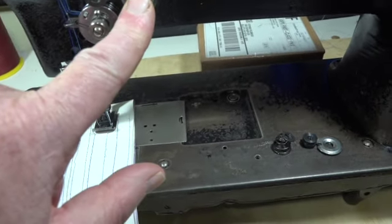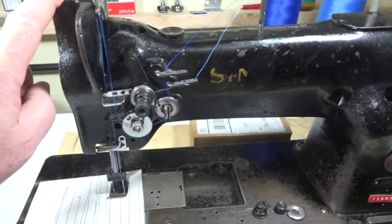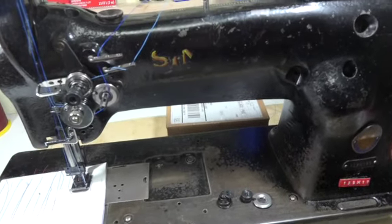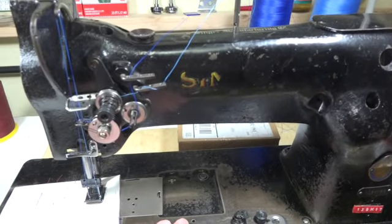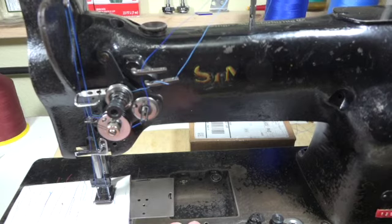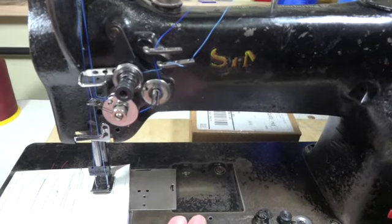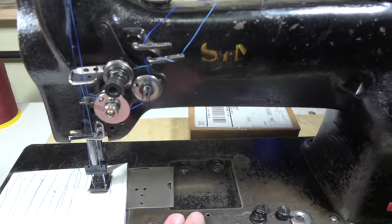This is where Singer messed up when they put out a new sewing machine. They're in such a hurry to get everything into production that they'll make a prototype saying, "Oh, this works, just throw it out." But old Singer sewing machines have a lot of flaws in them, and they kept on upgrading them throughout the years. But what happens is when they went out of business and all the patents were sold to the Chinese, they made them according to the old prototypes. They don't pay attention to detail.